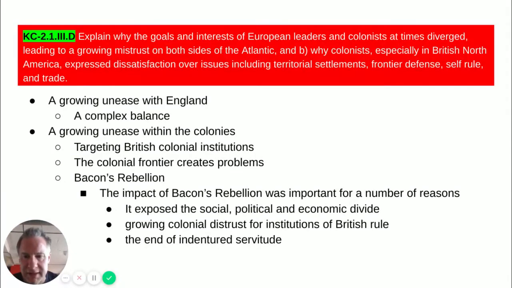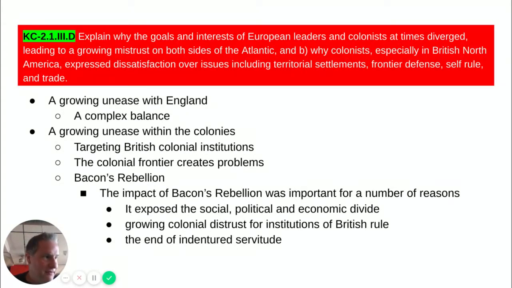So we're going to take a look at one specific incident in American history that embodies several different examples of this that took place in the colonies. And it's called Bacon's Rebellion. And Bacon's Rebellion takes place in the Chesapeake in Virginia, and it's one of those sparks that ignites into a huge explosion. And when it's over with, it's going to expose a lot of underlying conflicts that are in the colonies.